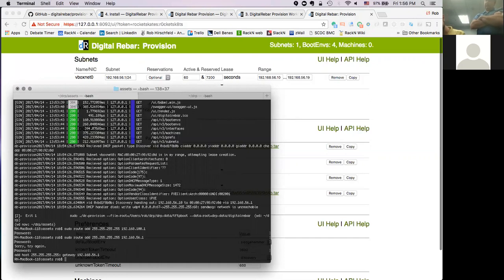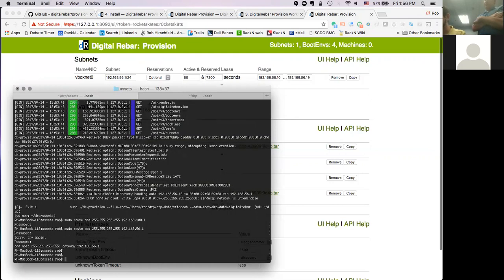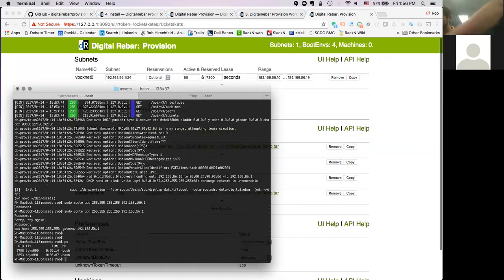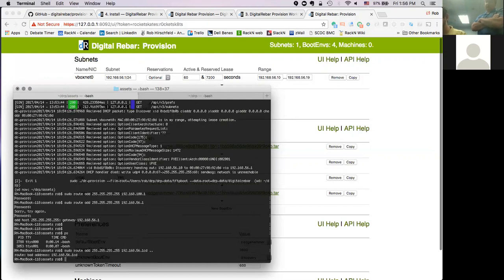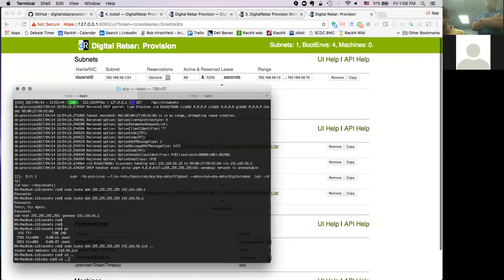Oof. All right, so now you need to restart your provision. Ah, okay, so now I have to foreground this? It exited on you because it had no path to route. So if I look at it. It exited. Oh, I see it. Okay. There you go. I'm in the wrong directory. Yep. Oops. That's not gonna work.